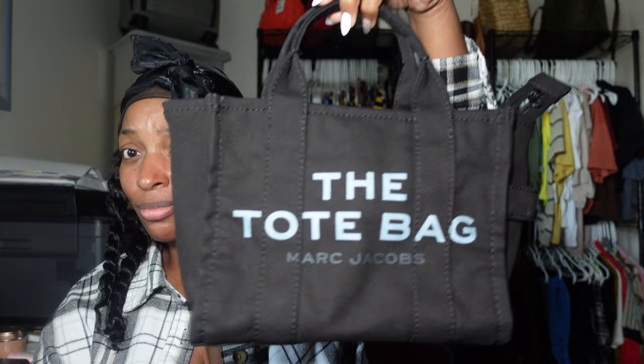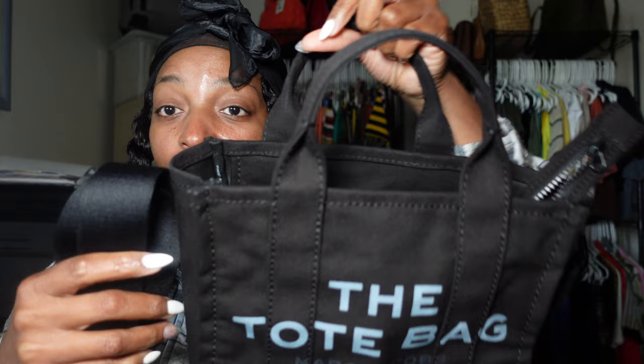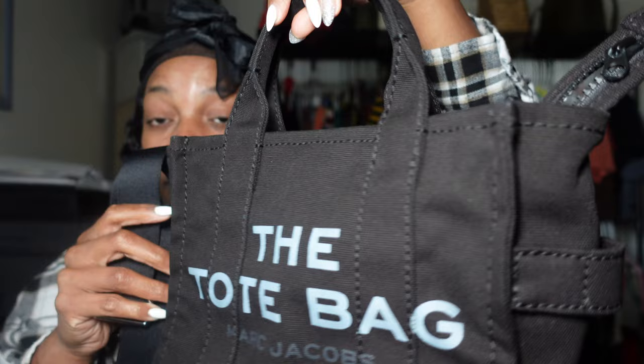Now I will hold the strap up so you can see how it did lighten a little bit, because it did. So as you can see, it's a little bit lighter now because yesterday when I showed it to you, it was closer to this color, but it doesn't look bad now. Like before, that ashy color just made it look terrible, but this is okay. It's cute, okay? It's cute.